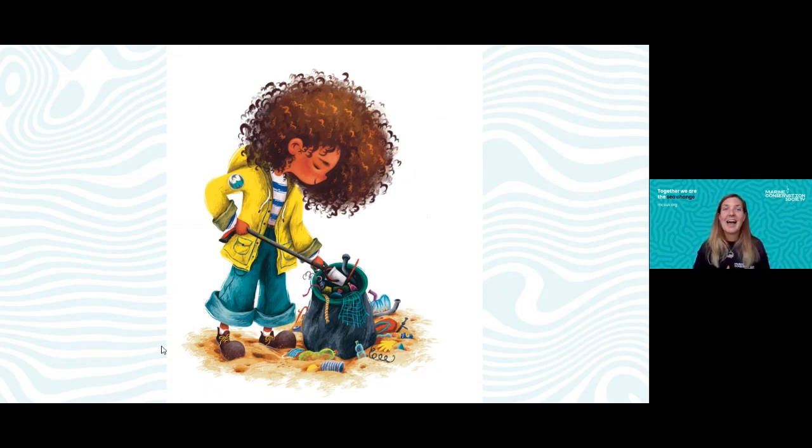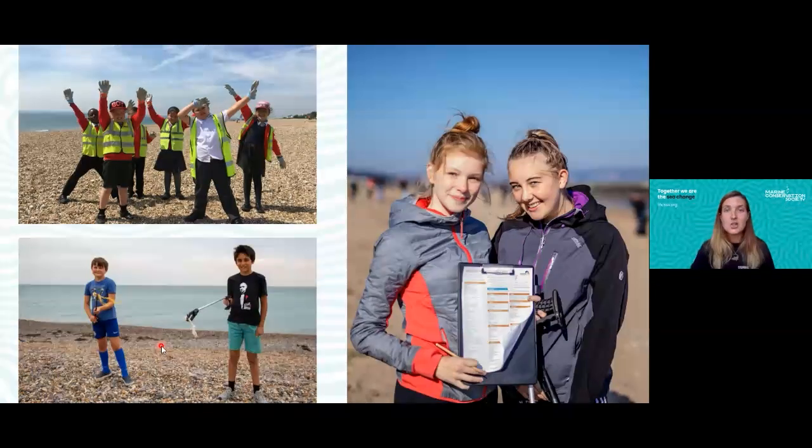Scout says 'I'll ask my new friends to help me clean up,' and after the clean 'the beach was now safe and teamwork was fun.' Beach cleaning is a really great — and fun — thing to do with friends or as a school. And you don't need to go to a beach to do it. Since litter can come from anywhere in the country and end up in the sea, you can litter pick in your school grounds, a local park, near a river, or on a beach if you're lucky enough.